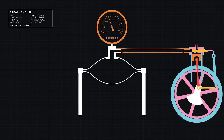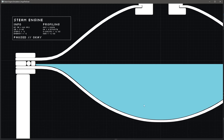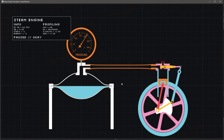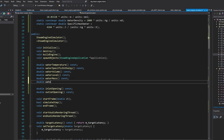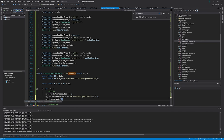Now that the engine is mechanically complete, the next step is to add steam. To make debugging easier, I added a visualization for the water level — it's just a shader that clips all pixels above a certain level, but it works for this purpose. Now I'm going to be honest with you guys, I know almost nothing about steam and I'm not some sort of thermodynamics expert. I did do a few hours of research into this, but I'm not claiming that this is a perfect model by any means. After wasting three hours of my life debugging my broken steam simulation, only to discover that I wrote an M instead of a G in literally the worst possible place, I decided to call it a day.